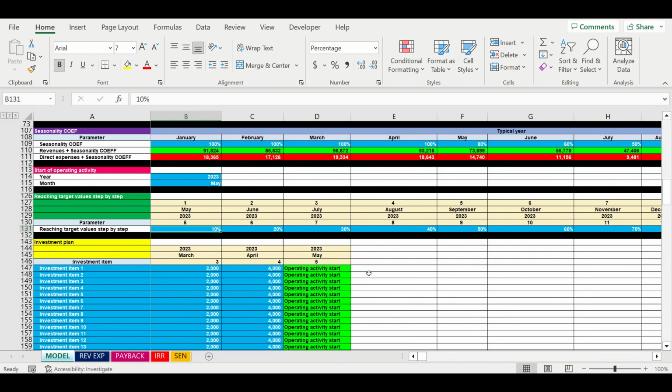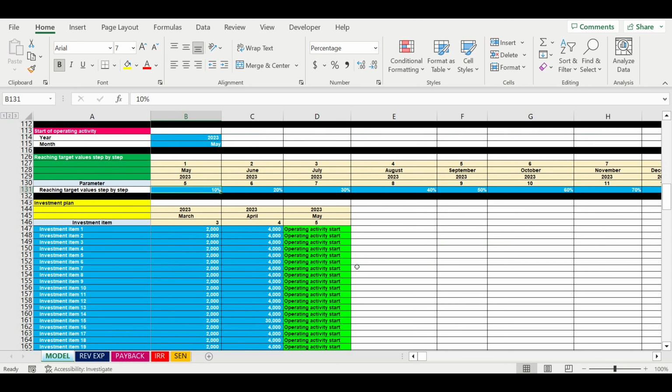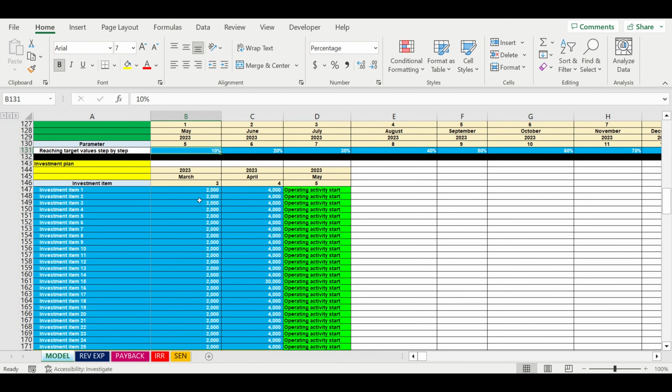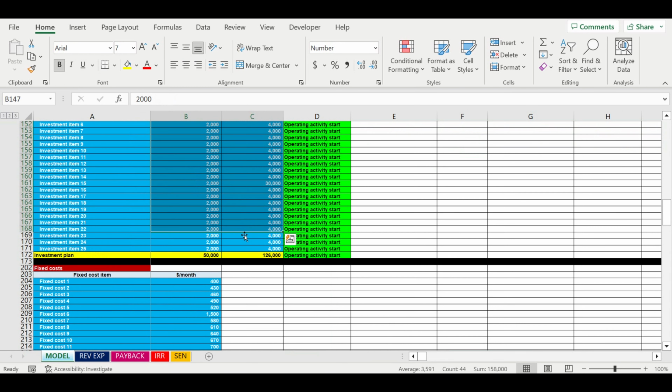So it is a very interesting exercise. When your model is ready, you can play with this input. This is very important, and you will be able to see how stable your business idea is, and how much money you will need in this case, in that case. Then we are specifying the investment stage cost. This is May 2023, and before this month we have a 2 months long investment stage. Then we specify what we are investing in, how much we are investing and when.